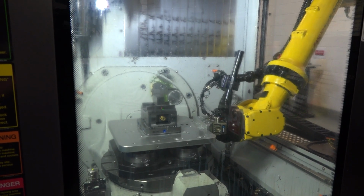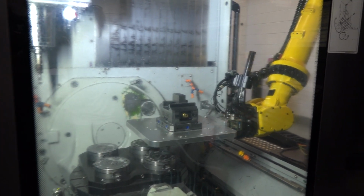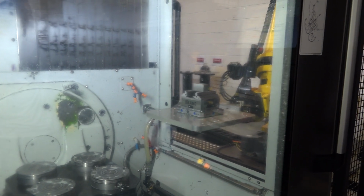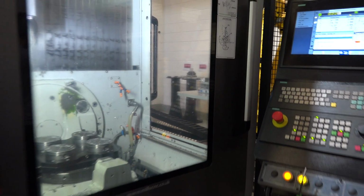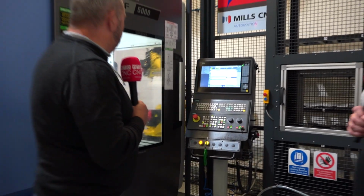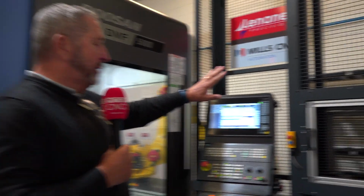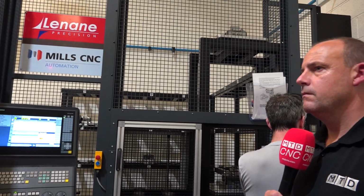Now, what have we actually got outside of the machine? I see the robot loading the machine at the moment, but how many pallets have we got? How does it all work? What's the tracking system, the payloads, all of that sort of good stuff? Yeah, so at the beginning, because we wanted flexibility, we overspecced the robot itself to make sure that for the future we had enough capacity to load. We initially started off with 38 pallets, but the way we designed it, we have room to add more pallets down along.